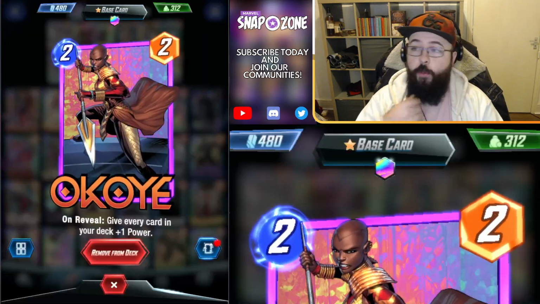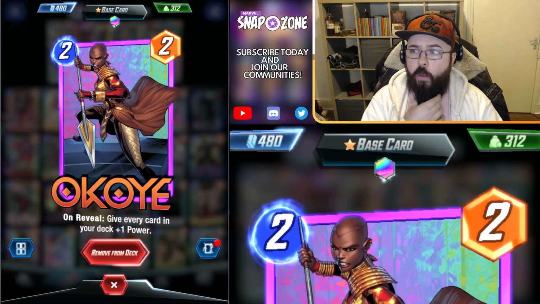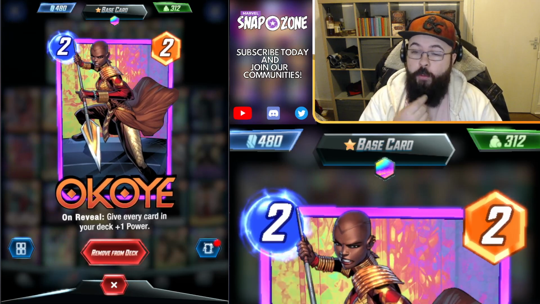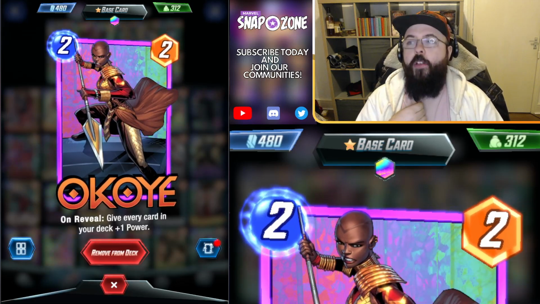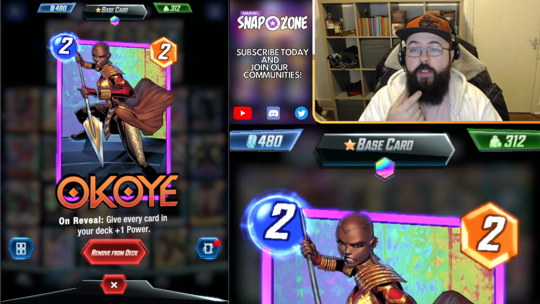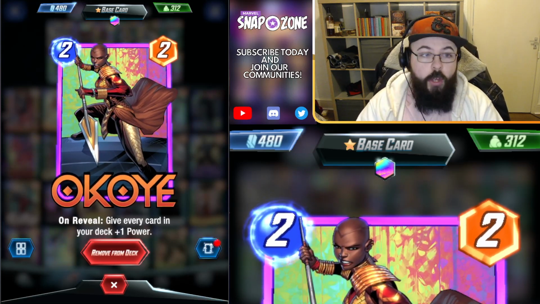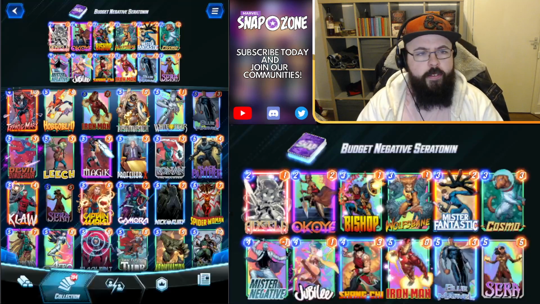Interesting choice here in the form of Okoye, doesn't play particularly well with everything else that we're doing. In fact, I think this is somewhat of an anti-combo to an extent with Mr. Negative. So I'm really interested to see exactly what this is doing here, and hopefully I'm proved wrong about it. Really cool card all round, just a little surprised to see it in this shell.